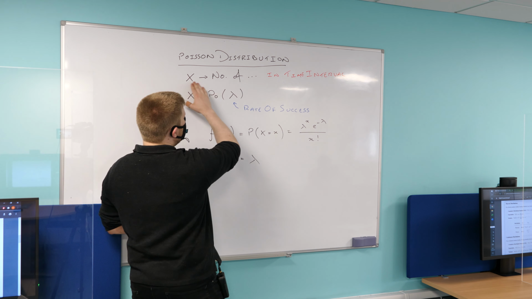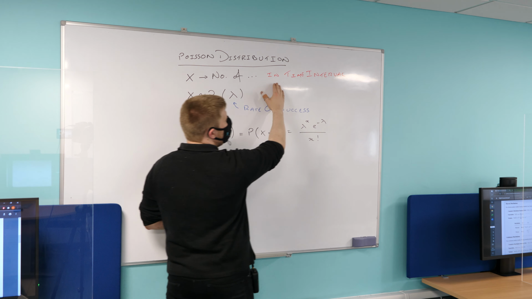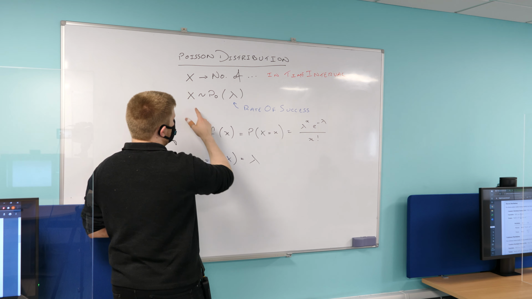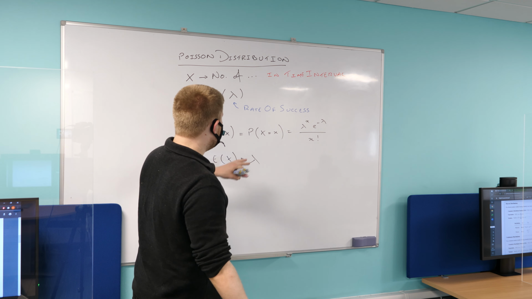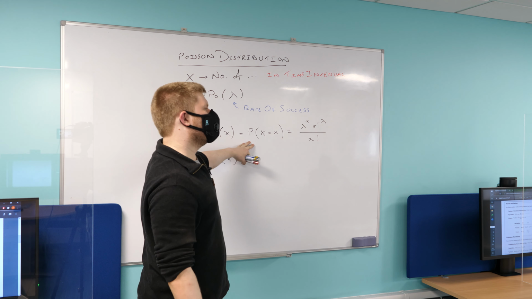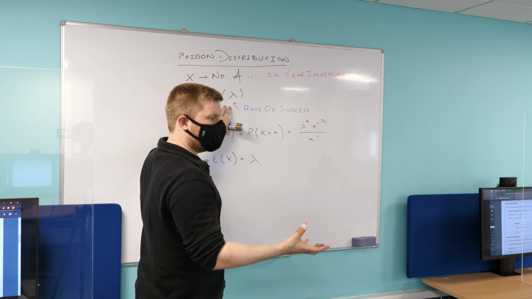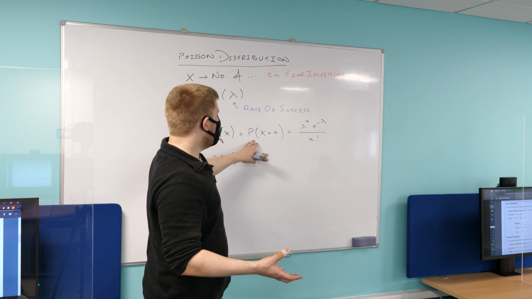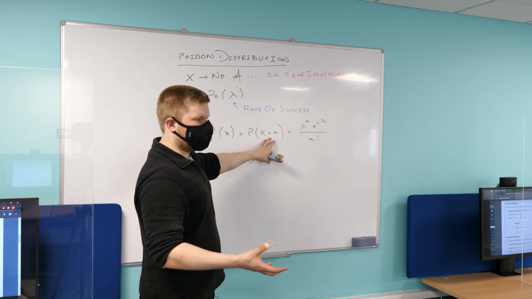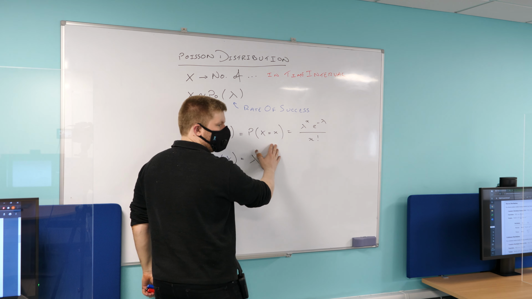So for example, if X is the number of patients admitted to hospital in 60 minutes, and we're told that X is Poisson distributed, let's say with 3, then I can say, well, if I expect to get 3 patients admitted to hospital in an hour, what if I want to find the probability of getting 4 patients admitted in an hour? This is what this formula will give us.